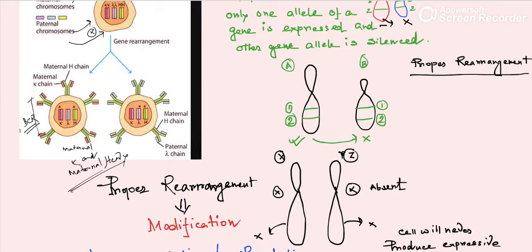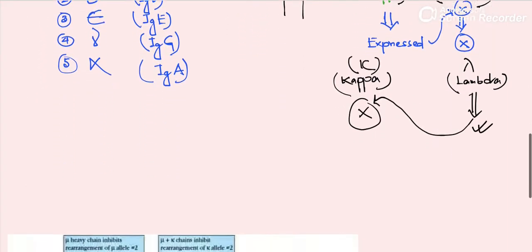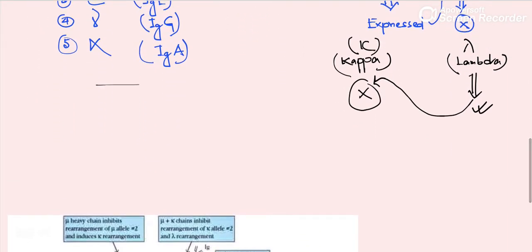Similarly, if we see this, the maternal heavy chain also comes here, and the paternal gamma chain comes here. If the paternal gamma chain comes here, then no maternal kappa chain will be expressed in this part, as we see here that no other color of kappa chain is found in this antibody. So in this B cell receptor we find the maternal heavy chain and the paternal gamma chain. Now we can try to give a small chart on this issue.